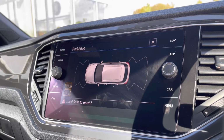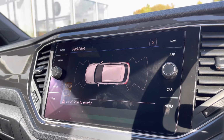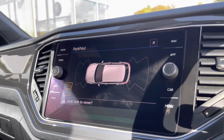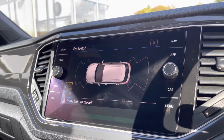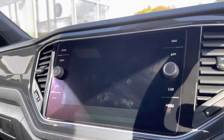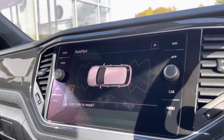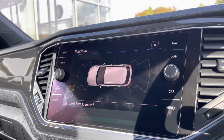The Park Pilot offers the front and back parking sensors to fill yourself with confidence and safety in every manoeuvre. It ensures that we minimise the risk of damaging the car in any way, and it's great for places like shopping centres where parking can be traditionally a little bit too tight. You can access these functions just by popping the car in reverse, or you can access them at any point to fill your head full of confidence.